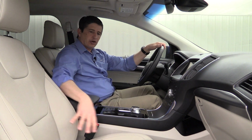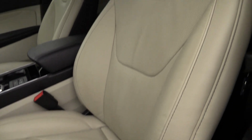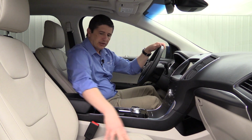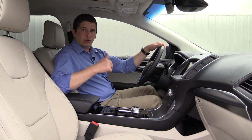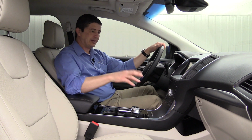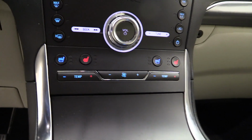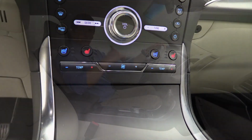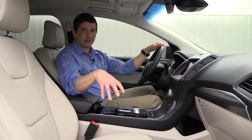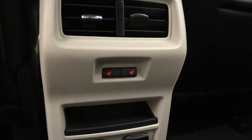Now here on the interior with this 301A equipment group, you're also going to get some different seats. So the inserts are going to be upgraded to get these perforations. Earlier I showed you a clip from Ford's website on the standard seats because these are the upgraded seats. So perforations in those seats. You're also going to get cooled seats for the front driver and front passenger up here to go along with the heated seats. So you may have seen the climate control settings with the AC seat controls up here. That is when you go up to the 301A equipment group, you're going to see the controls up there for the driver and front passenger for the cooled seats.